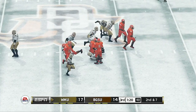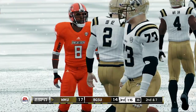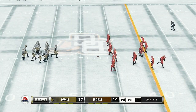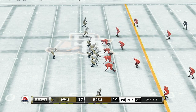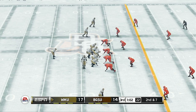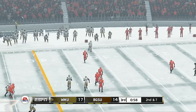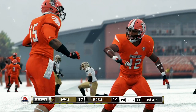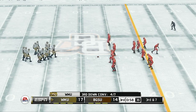He's going to try and scramble. Slides down. He didn't get a bunch of yards, but it's better that he protects himself rather than taking a big hit on that play. Second down, 7 yards to go. Ball on the 47-yard line. Got some pressure and forced a bad pass. I think they've been a little bit more aggressive here with their pass rush, and that time it paid off with an incompletion.